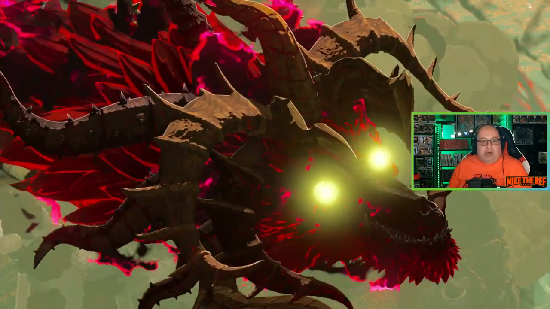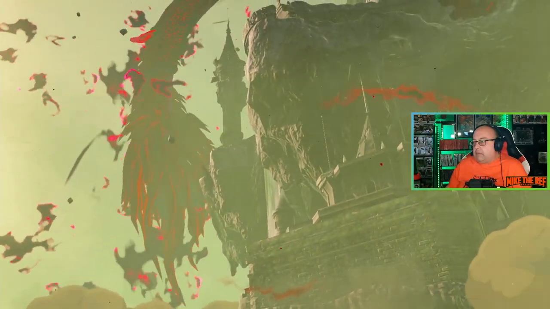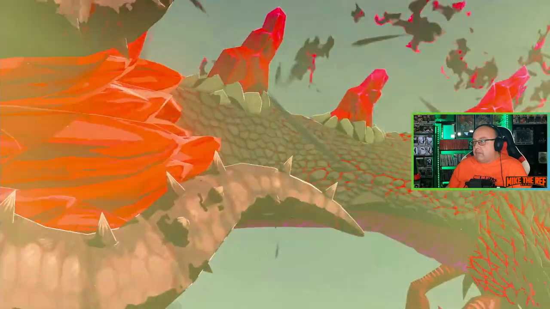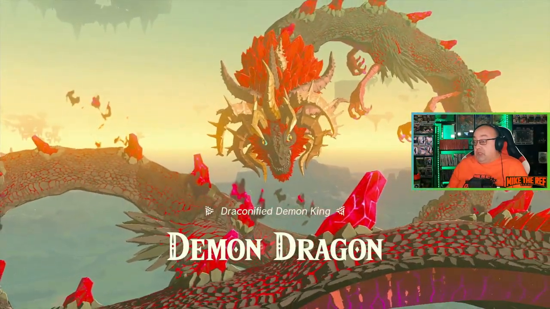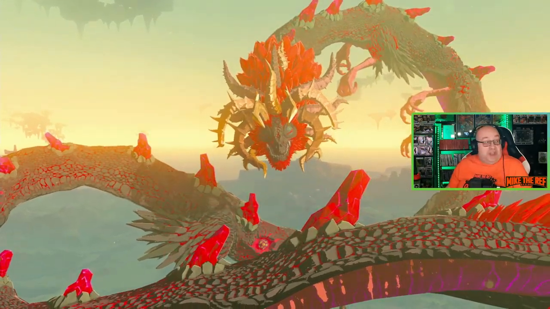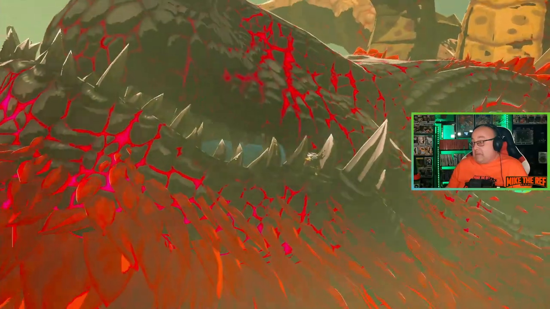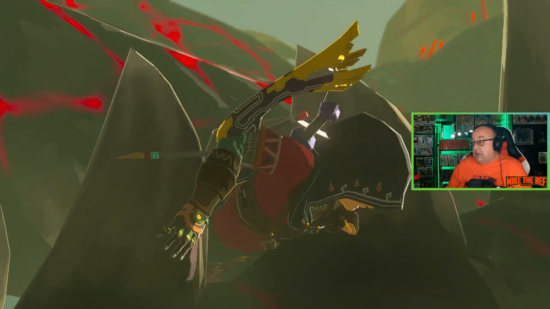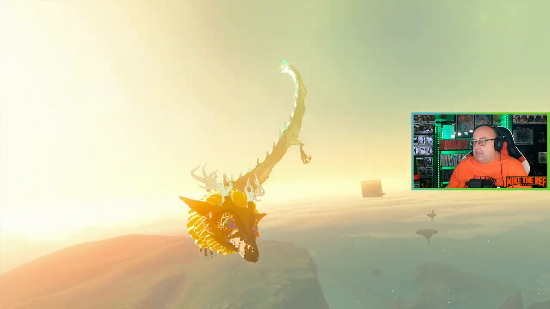So, he's now a dragon. So are we facing Calamity Ganon all over again, or what? Demon, okay. That's a visual. That is a visual. I love the fact that it still recognizes what we have for weapons on us, right? Oh, hell yeah!